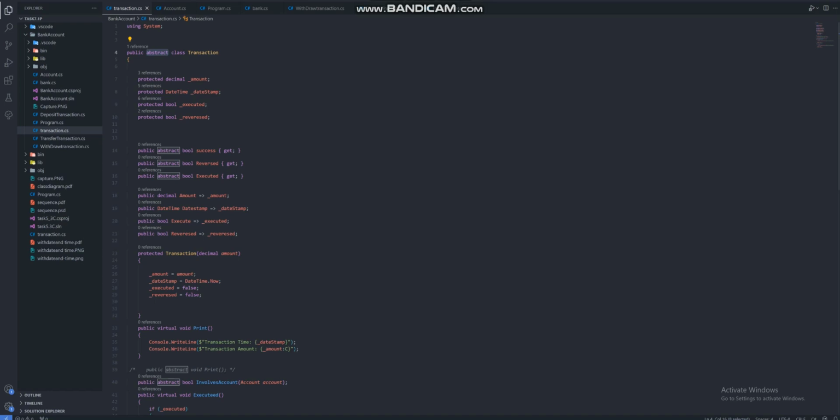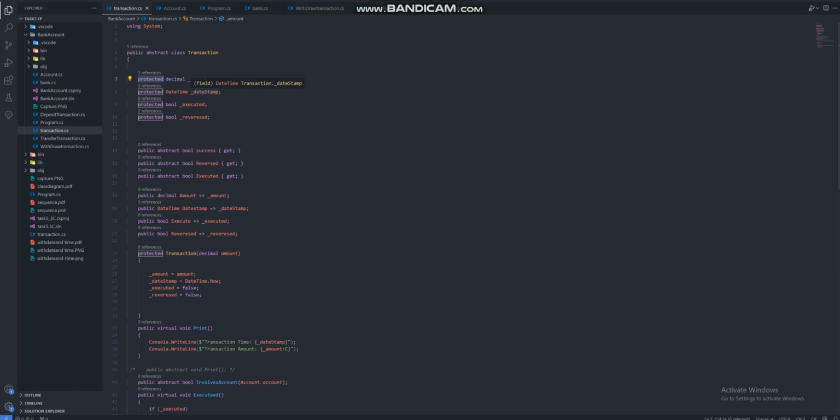Let's move to encapsulation. Here is the amount, the date stamp, executed and reverse. I have encapsulated all the data members, amount, date stamp, executed and reverse, by declaring them as protected properties. This ensures the inherited state is not directly accessible from the outside.